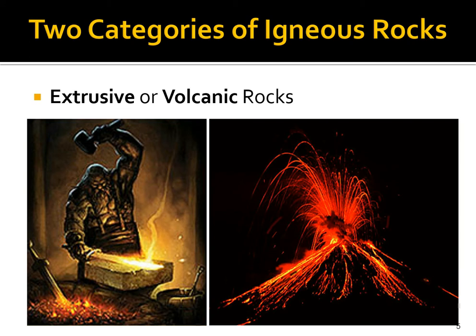So where these get their names, extrusive, ex means from, so it's coming out of something, kind of like an extruder if you've ever had to use an extruder, or the word volcanic. The volcanoes are actually named after this dude here. This is Vulcan. He is the god of fire, and he lived under a mountain, and he'd go beating on his forge and making his sword, and as he did, it would send sparks up, and the sparks would come out of the mountain, and you'd get a volcano eruption. The volcano he actually lived under was one in Italy called Vulcano. So that's where we actually get the term volcano from, that particular one.